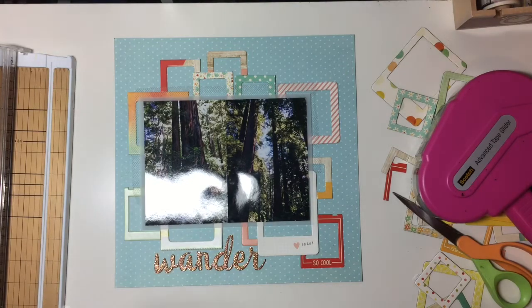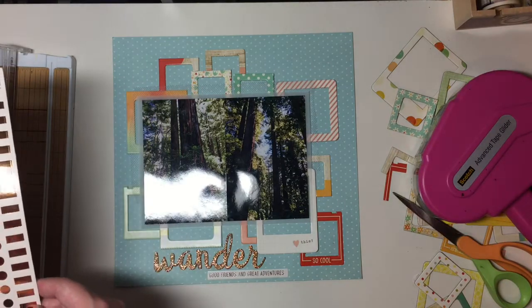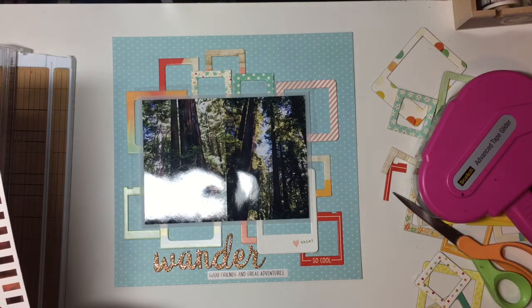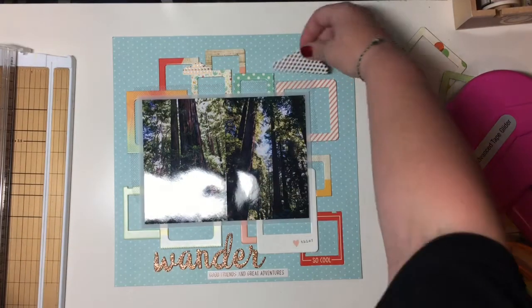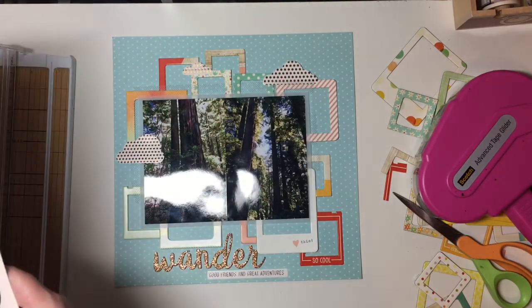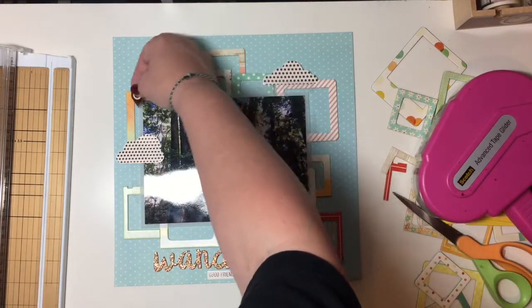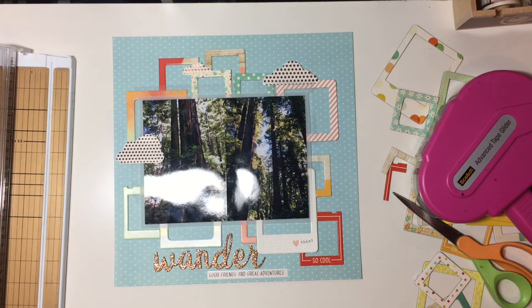I decide that I'm going to do a couple places of embellishment, and what I'm going to do is take this Go Now Go sticker sheet, and I am going to eventually pull off these clouds. There we go. And I don't like that there, so that's not going to stay. I'm watching it now going, no, you don't like that there. Don't put that there. It's not good. But I do know that I need to cover up that join somewhere, and I do know that I want to use one of those geotags. I'm just not exactly sure where it's going to go yet.